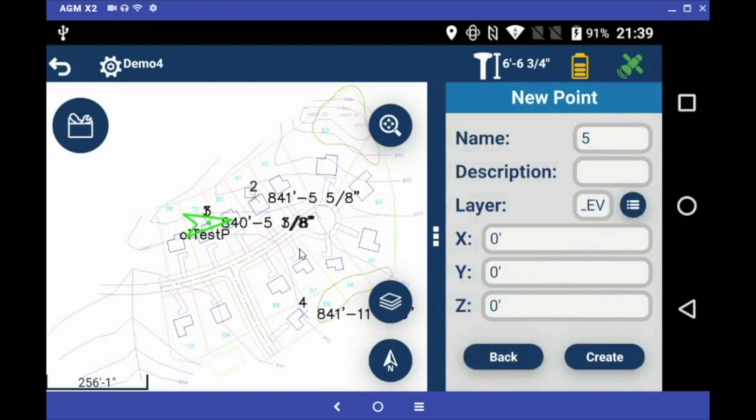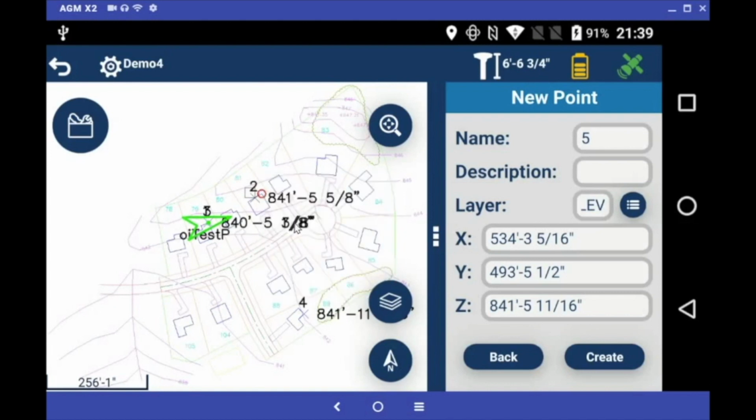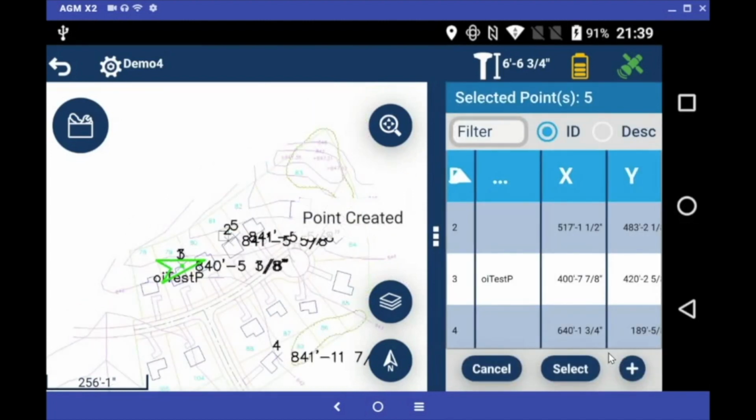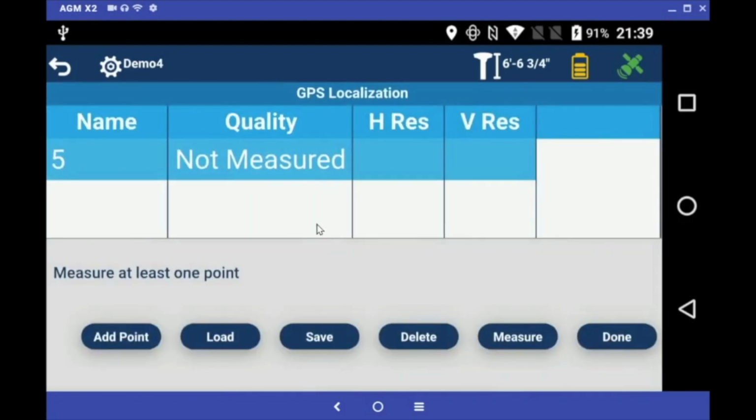You'll notice that when I tap on the map within here, I get a zoom box that shows up beneath my finger. That's because I can't see where my finger is on a phone. So this zoom box indicates what's going on underneath my finger and which snap is being used. In this case, I've grabbed the corner of this building and it's using the endpoint snap. See the orange endpoint snap icon. So if I let up, it's grabbed the coordinates for that and put them over here, and I'm going to hit create. So it's created a coordinate there where my finger was, and it's the bottom point in this list. So I'm going to say select, and now I'm in my localization screen.